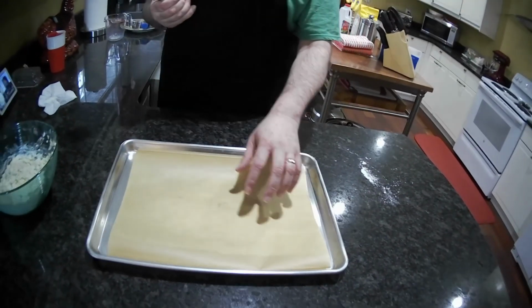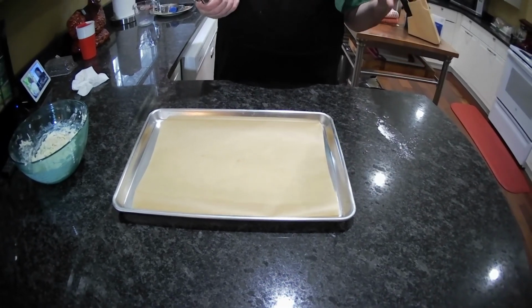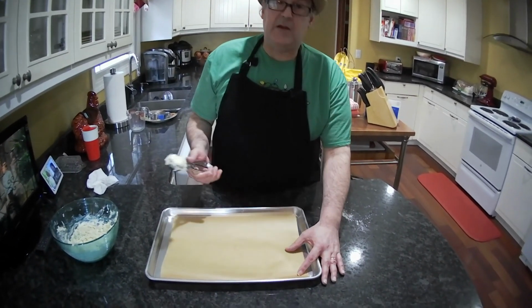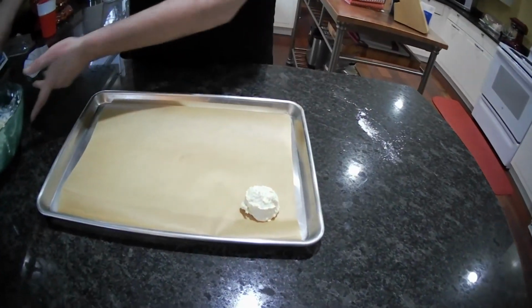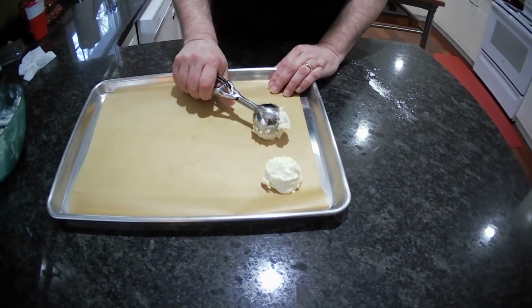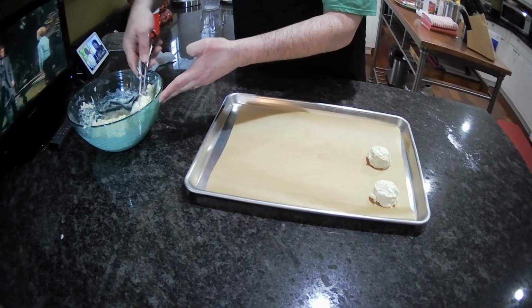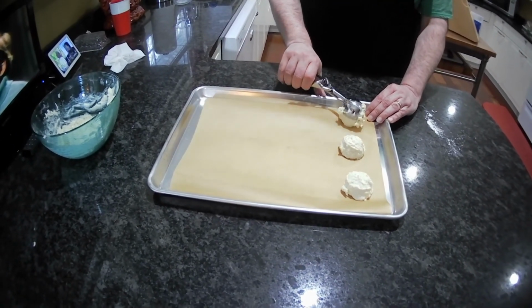And now we've got a sheet pan with parchment paper on it. Parchment paper probably isn't 100% necessary. There's a lot of fat in there, the butter, but I always find it's best to put it on parchment paper. It comes off really easy. So then, just put your scoop down. They are going to rise up and out, so you can probably get about 3 in a row. And again, you could make them a little bit bigger. I'm going for a little bit of consistency here.